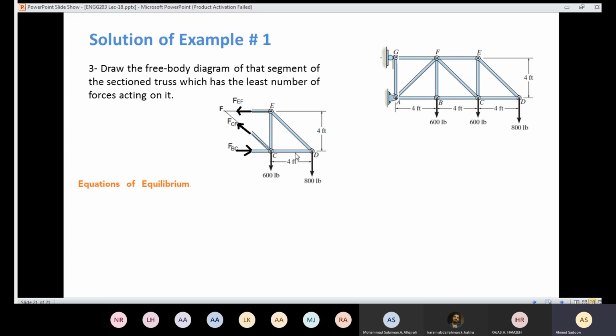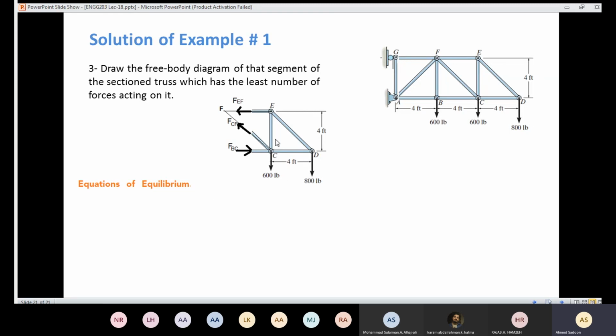All of the forces here are known for me, so no problem to use the equations of equilibrium. I can decompose that force into X and into Y. So it depends on what I should decompose that force. Here I have 4, here I have 4, which means that the angle here is 45. So to get the component in X, I need to multiply by cosine 45, and the component in Y, I need to multiply by the sine 45.